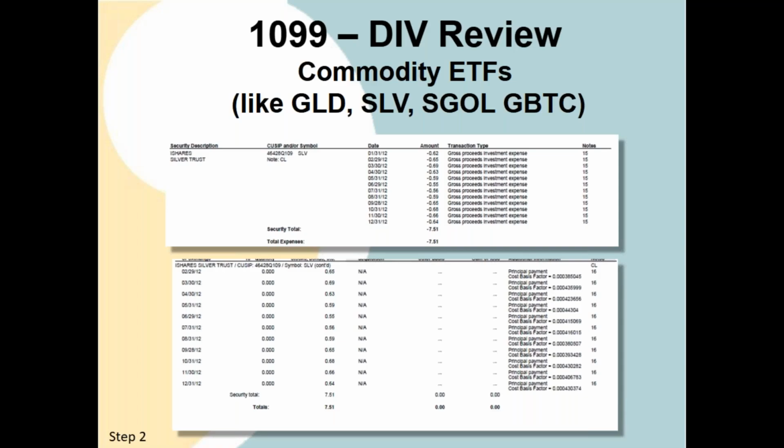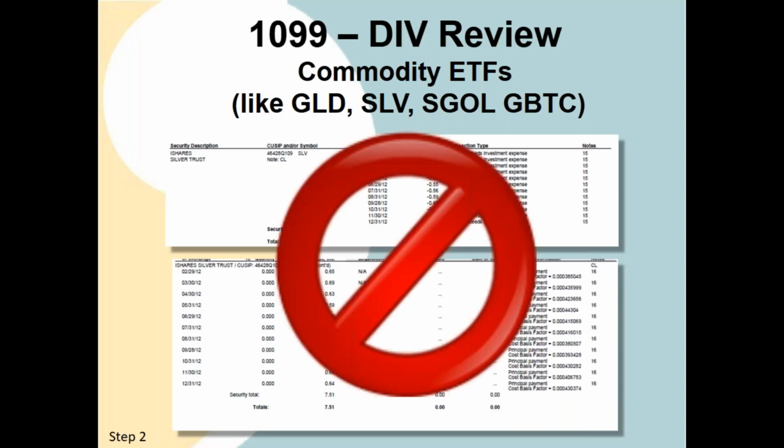However, if you find certain things on your 1099, you have very complex issues to address. For example, if you own commodity ETFs such as SLV or GLD or Bitcoin trusts, these are actually investments in a commodity such as gold, silver, or Bitcoin, not in stock. Each month, some of the commodity, in this case silver, is sold to pay expenses. These sales mean many calculations you must make manually and many adjustments you must make to your bivio records. There are manual adjustments to your tax forms required also. Unless you want to spend lots of time and you are very comfortable doing calculations and making accounting entries, then you will not want to do what needs to be done if your club invests in these.